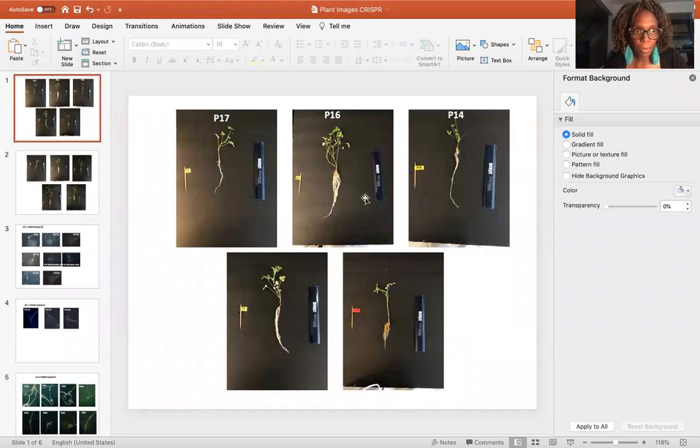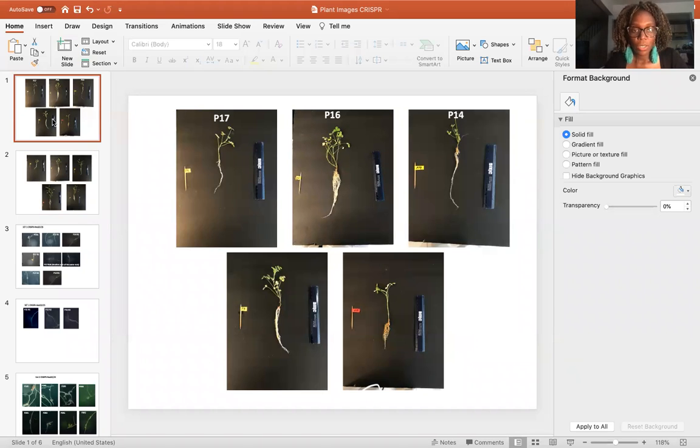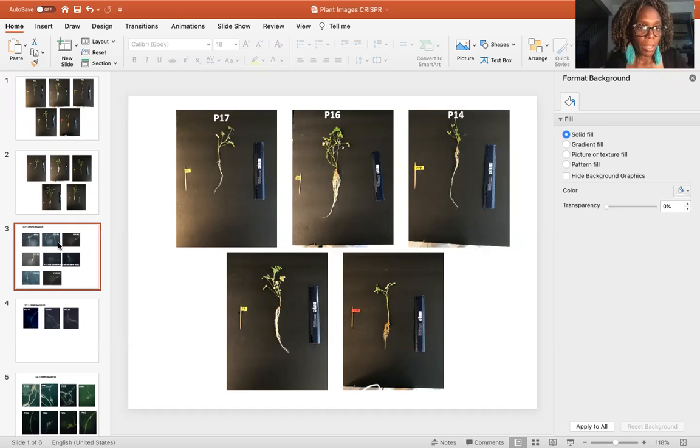So here are examples of our images. This will be the same thing for under the microscope, like outside. When you have this ruler, we shouldn't have it in the final picture, because when you read papers and presentations, you just see a small white scale bar at the bottom, and we also don't need that little flag. We'll have our label up top. I mean, we can choose what we want the label to be.